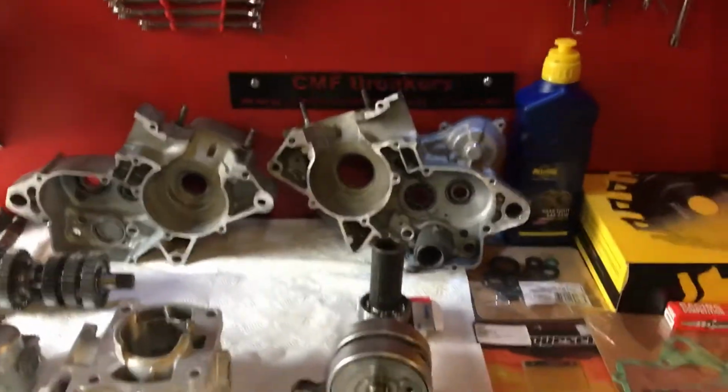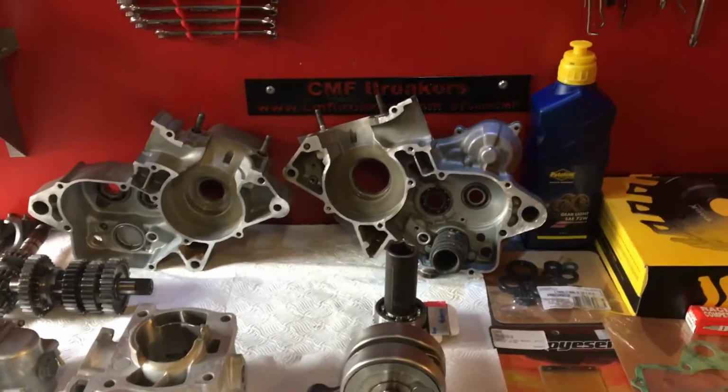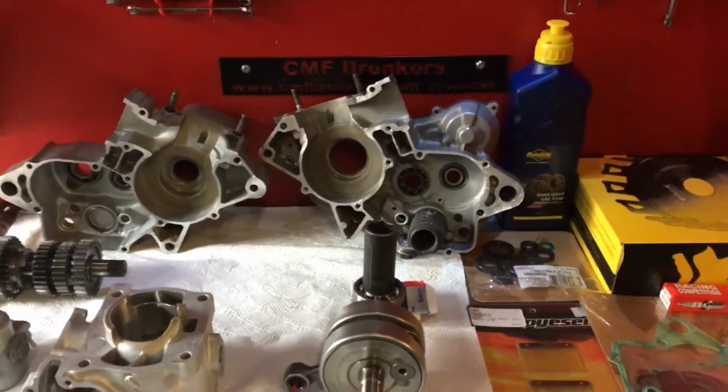So like I said, this is a 1999 CR125 Super Evo.